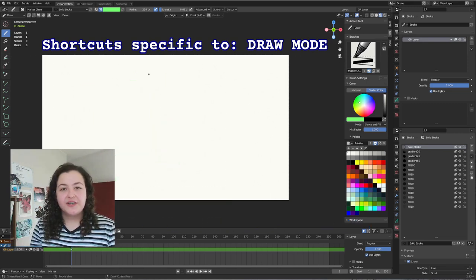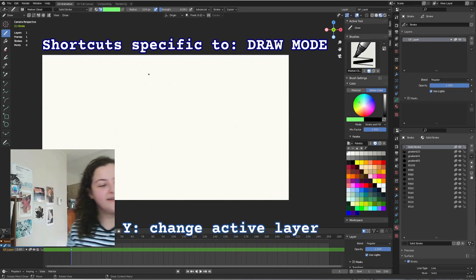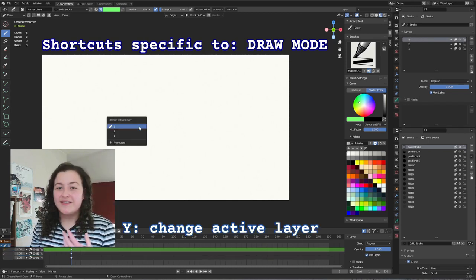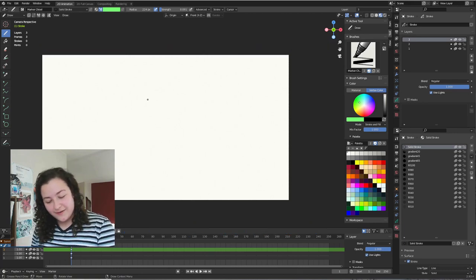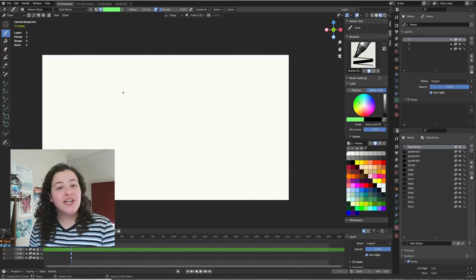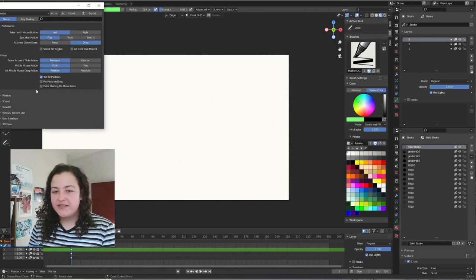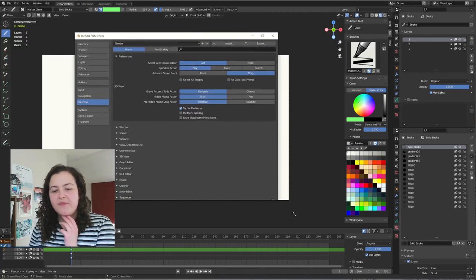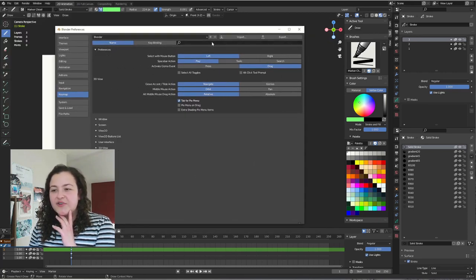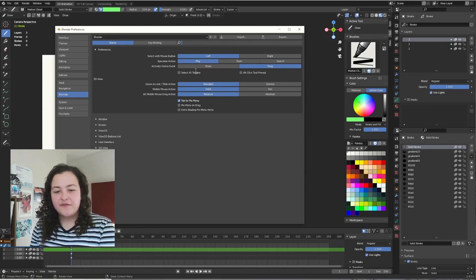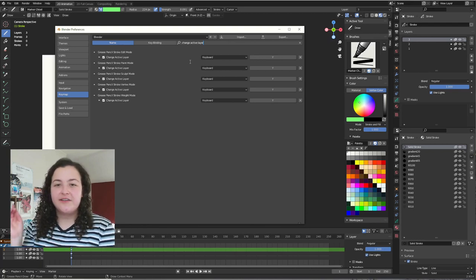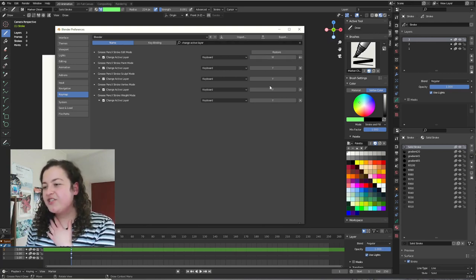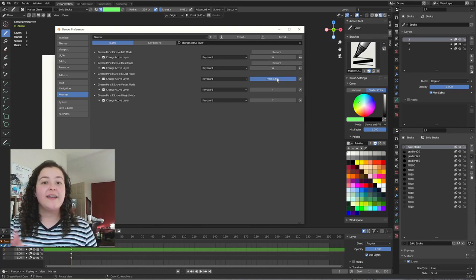The default shortcut to change layers is Y, and so whichever layer is active is the layer that you'll be drawing in. So Y, I felt, was too far for my hand to reach. And so you can change keyboard shortcuts by going into Edit, Preferences, Key Map, and then I'll drag to make the window bigger. And then in the search bar up here, I can search for change active layer. You do need to change the shortcut for each of Grease Pencil's different modes. And so I can just type in and change them all from Y to W.